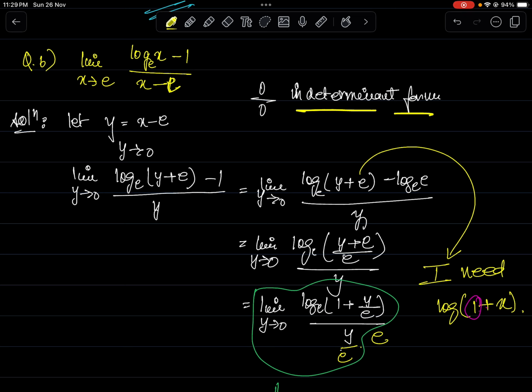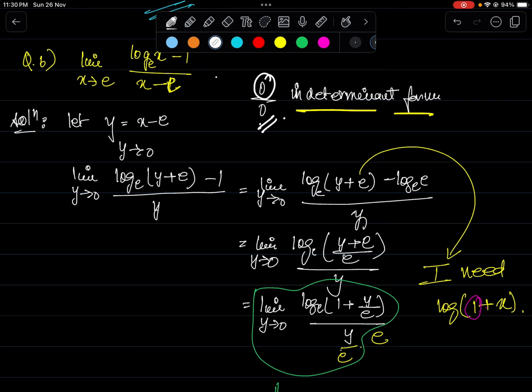Now in such types of problems, what I suggest to students is that whenever you get 0 by 0 form, there will for sure be a factor which is giving you 0, either in the numerator or in the denominator. But the best thing over here is we are lucky to have x minus e as a factor in the denominator, because if I get 0 in the numerator, that's not a problem. The answer will come as 0 if the denominator is a finite number other than 0. But if somehow I can get rid of the 0 in the denominator, the problem is solved.